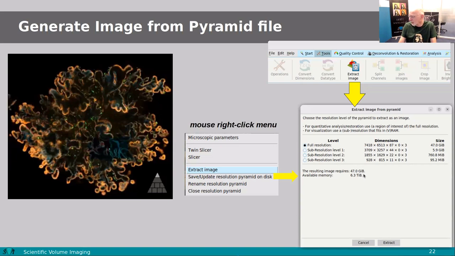But you can also, for example, do this on your laptop and select a sub-resolution level that meets your RAM capabilities. So then you can extract the image again, and this full resolution or sub-resolution image, you can work with that and analyze it.